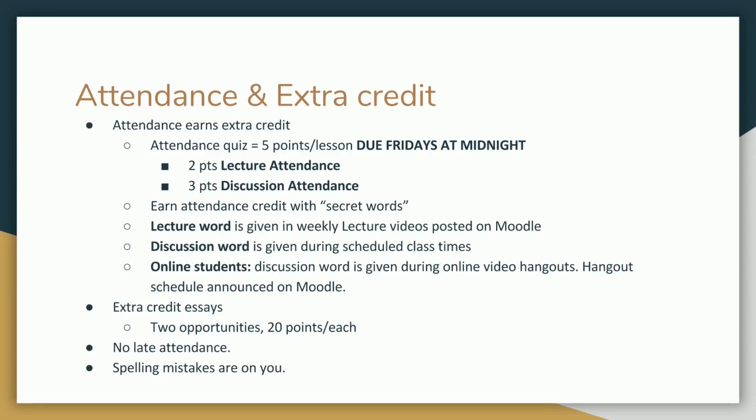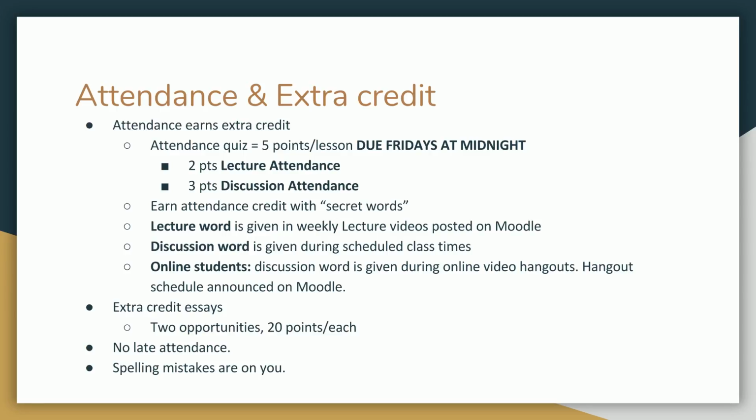All right, we're almost done. I guess I'm going to end on a slightly happier note than that, about attendance and extra credit. So 1,600 points from the required lessons this semester, but the grade tends towards a B, and I grade pretty harshly, so this might drag your grade down. But sometimes you miss a lesson or you turn in something late or whatever. I understand these things happen. You can make up for missed points with extra credit.